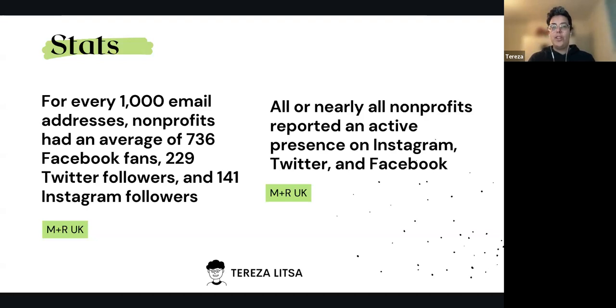And sometimes it's good to see that it doesn't have to be about big numbers. It's good even with 100 followers, if you're able to talk to them, it can really make a difference. And when it comes to the most popular channels, according to the report, almost all nonprofits were active on Instagram, Twitter, and Facebook.